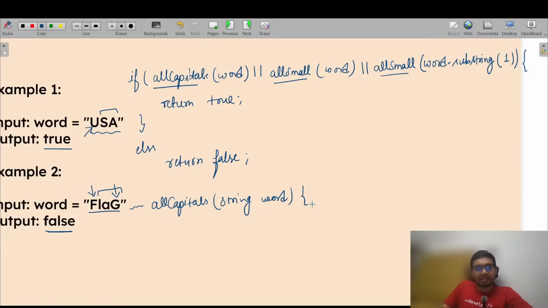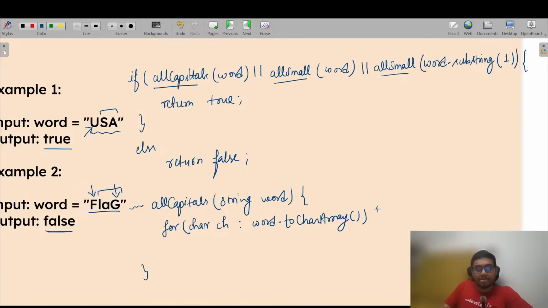How can we check that all the characters of the given word are capital? It's very easy. Just traverse over the word. How can we traverse? Either you can use index based, or you can use char ch by converting into the character array, word dot toCharArray, right?